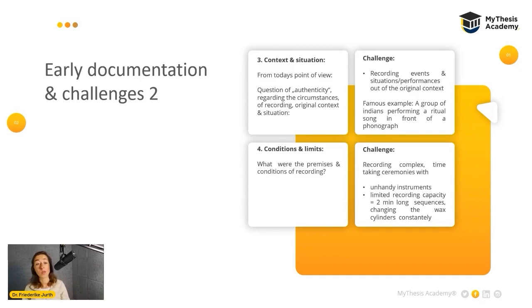there is the question of authenticity regarding principally the circumstances of recording and the original context and setting of the situation. What does this mean? Well, imagine that a researcher realizes a recording of an event, of a ceremony, of a situation or performance out of the original context. This is something which is seen as very problematic today.